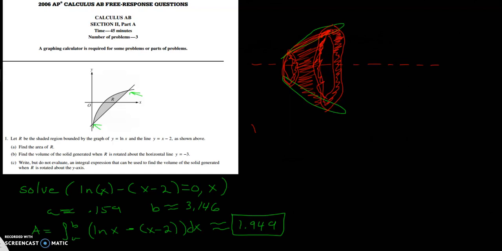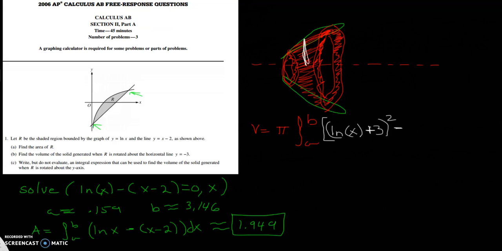So now when we start this, it would be V equals pi, same boundaries, a to b. And now when you do this, we need to find our outer radius. What would our outer radius be? Our outer radius would be this white piece right here, from here to here. So when you do this, it's going to be ln of x plus that 3, and it would be squared, that's outer squared. Well, it would be minus -3, which would make it plus.